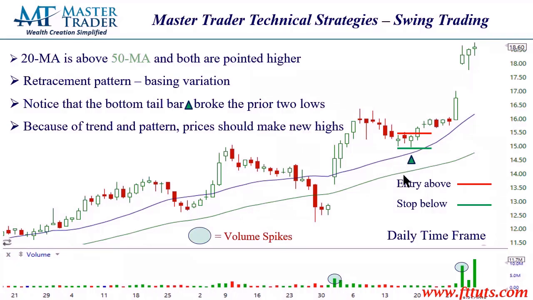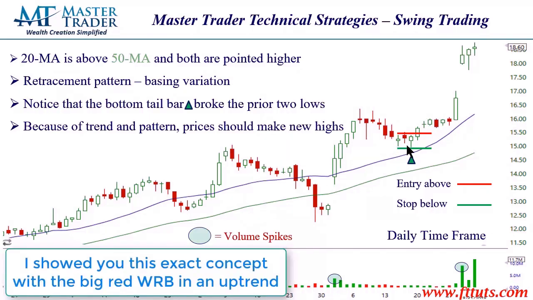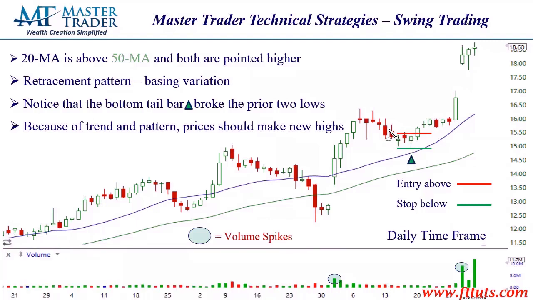The 20 is above the 50. These bottoming tail bars telling me that there are downside shakeouts that are happening intraday. And this little sideways price action that is occurring there is building a base for prices to move up above. You might be saying, well, Greg, what about those topping tails up there? Well, trend and powerful moves are respected more than a prior high.